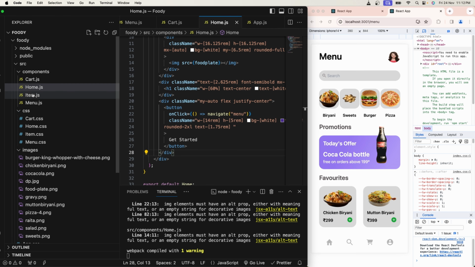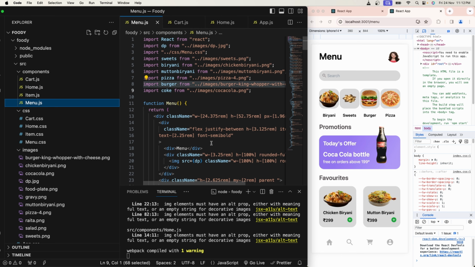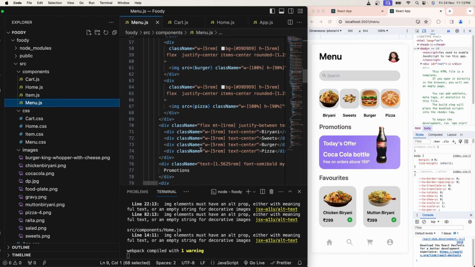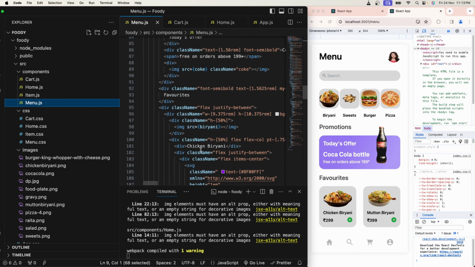Now let me go to the menu.js, and here, when I click on this biryani image, I should go to my item description page. So for that, here this is my biryani thing, and here this is my div.